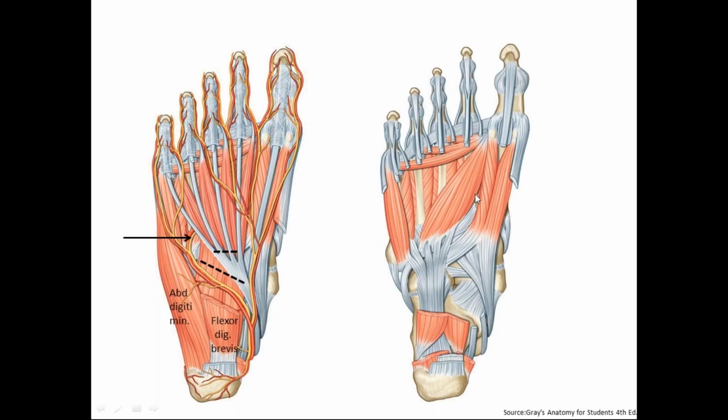Now what you can see, the third layer muscles: on the medial most there is flexor hallucis brevis, flexor digiti minimi brevis, and you can see this muscle, this is the adductor hallucis. This adductor hallucis shows the oblique head, and this is the transverse head. So this whole muscle is the adductor hallucis, and this is the oblique head of the adductor hallucis. So this nerve which is going deep to the second layer also passes deep to the third layer, that is the oblique head of the adductor hallucis. So it goes deep to this muscle.